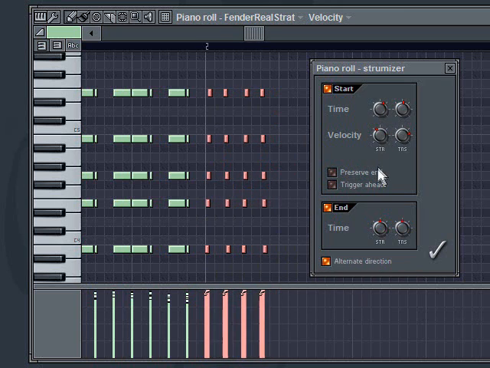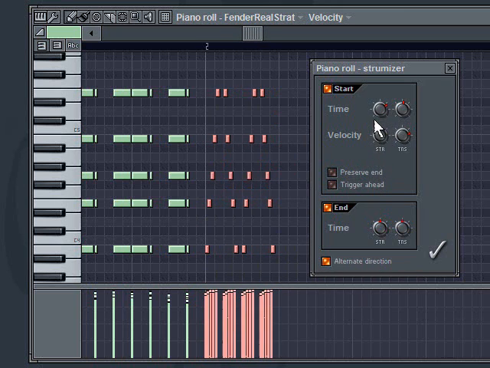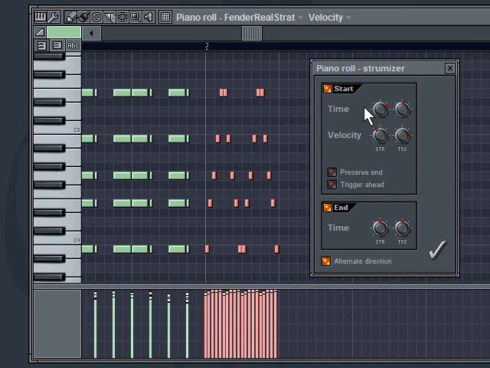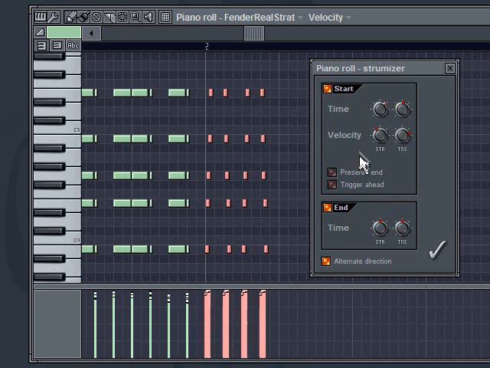The time knob says how much strumming you want. This actually could be thought of as the speed of the strum. The farther over things are, the slower the strum. The closer things are, the faster the strum. And then there's some other settings in here like velocity and tension and the starting tension and some other things, but I'm not going to explain all that.